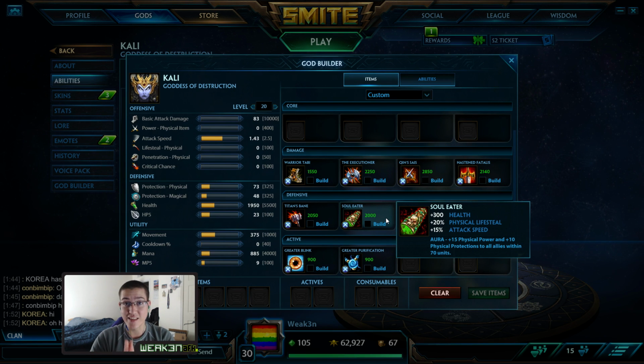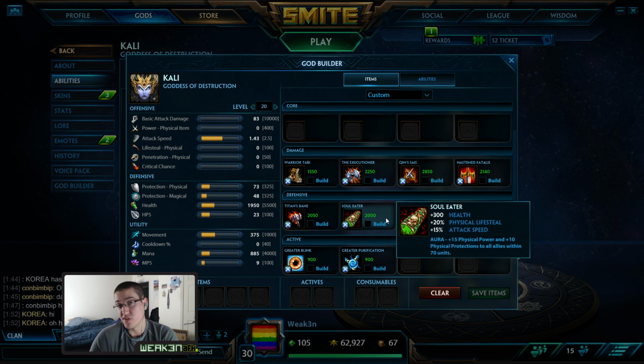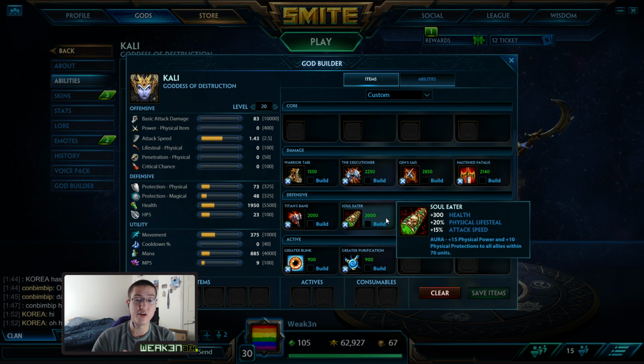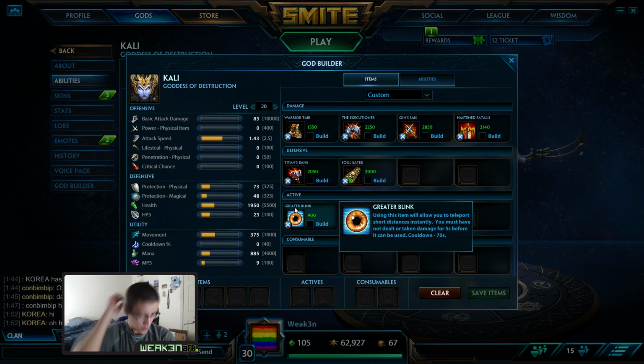It really isn't that important. Your 5th item is not gonna break the game or anything. I like Soul Eater just for extra life. I play very aggressive. I like to have the extra life. It's that simple. You can go tank item if you're feeling it. You could go CDR if you're feeling it. You could go anything you want, and this build would work. I prefer Soul Eater Aussie. You make the choice.